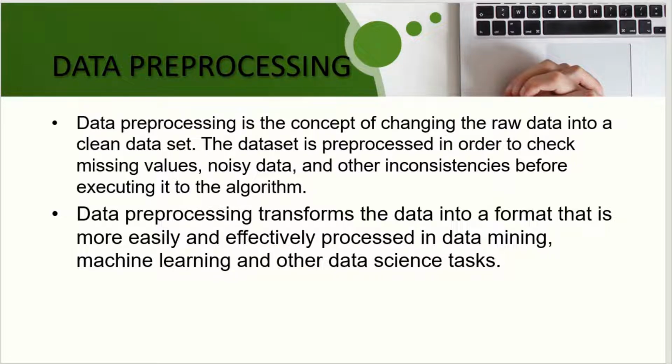The dataset is pre-processed in order to check missing values, noisy data and other inconsistencies before executing it in the algorithm. So the data we are selecting for data mining, machine learning and other data science tasks may consist of so many errors such as missing values, noisy data and other inconsistencies. So we need to clean this data before we are giving this data to such tasks. The process in which we are cleaning this data is known as data pre-processing.